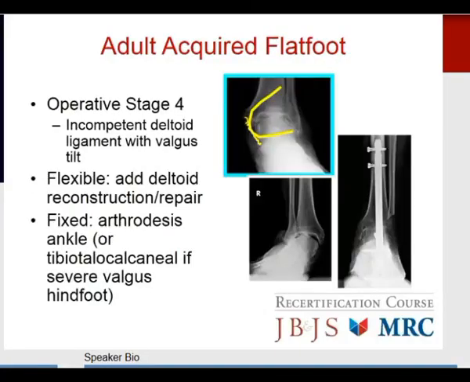And finally, we talk about stage 4 disease, where it becomes later stage, and the deltoid ligament now has pathology, and there's tilt to the ankle joint once it's all done. These patients warrant either a deltoid ligament repair, if it's a supple deformity, in combination with everything I just talked about with flat foot correction, or if it's a rigid arthritic ankle, they warrant an arthrodesis to make up for it instead. So follow flat foot deformity along the stages, recognizing that most often you'll be tested on stage 2, which is the supple, flexible deformity still present with some type of length deficit. Then utilize the stages accordingly with respect to the operative procedures that I've just described.